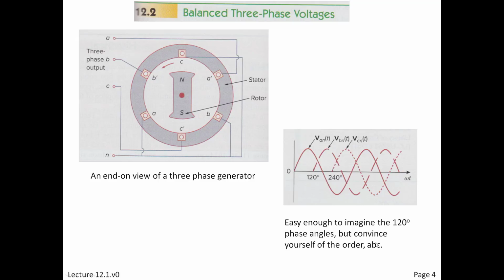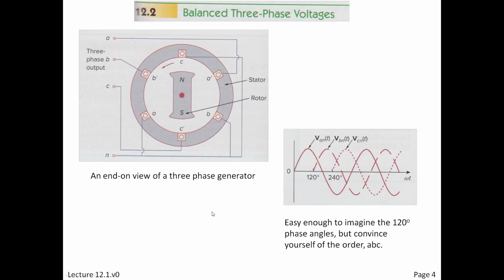Okay? So, as I have my note here, convince yourself that the order of peaks is going to be ABC. The order of phase is going to be ABC. If I rotate it the other way, like this, then it will be ACB. The rotation I've shown here that I just described in the counterclockwise direction with the fixed rotor stator arrangement is called the positive ABC orientation. Rotate it the other way, and it's the negative or ACB orientation.